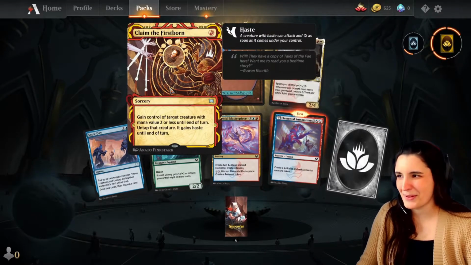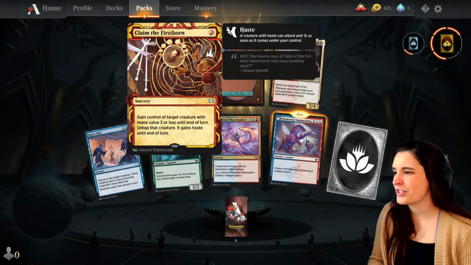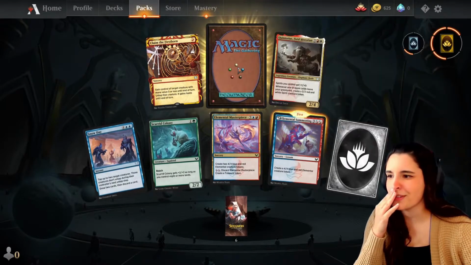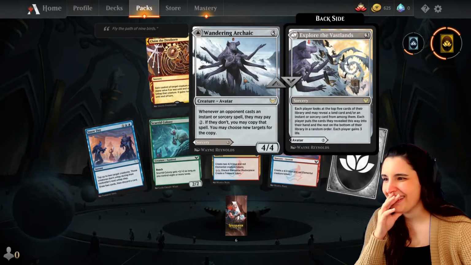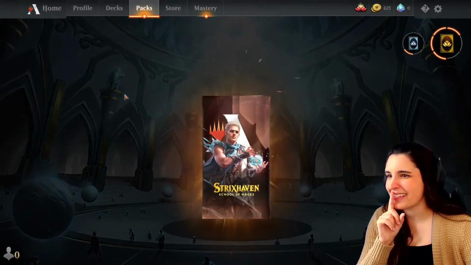Claim the Firstborn. Y'all, this card. Pay 1, gain control of target creature with mana value 3 or less until end of turn. It gains haste. I love it. We got another Boros one and another Wandering Archaic. I love it. So now we have 2 of these. We are 6 away.